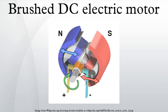Series motors must never be used in applications where the drive can fail. As the motor accelerates, the armature current reduces. The reduction in field causes the motor to speed up until it destroys itself.